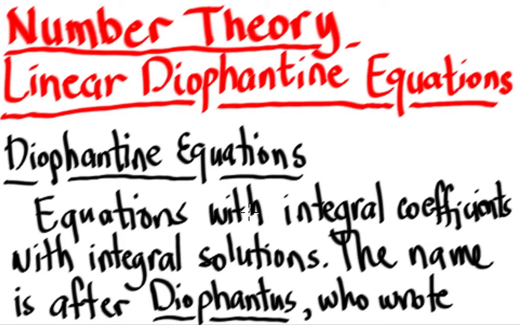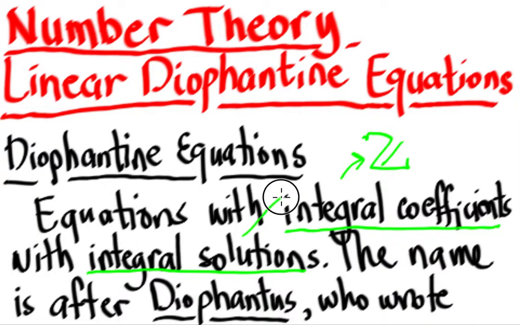So Diophantine equations are actually, even though we can see that this is a new term for us, Diophantine equations are just equations with integral coefficients. So when you say integral coefficients, from the word integer, the coefficients are integers, or shall we say in Z, with integral solutions. Since this is number theory, everything here will be based on the integers. Specifically positive integers, but we're talking about integers as a whole. So equations with integral coefficients and with integral solutions. That is what you call a Diophantine equation.